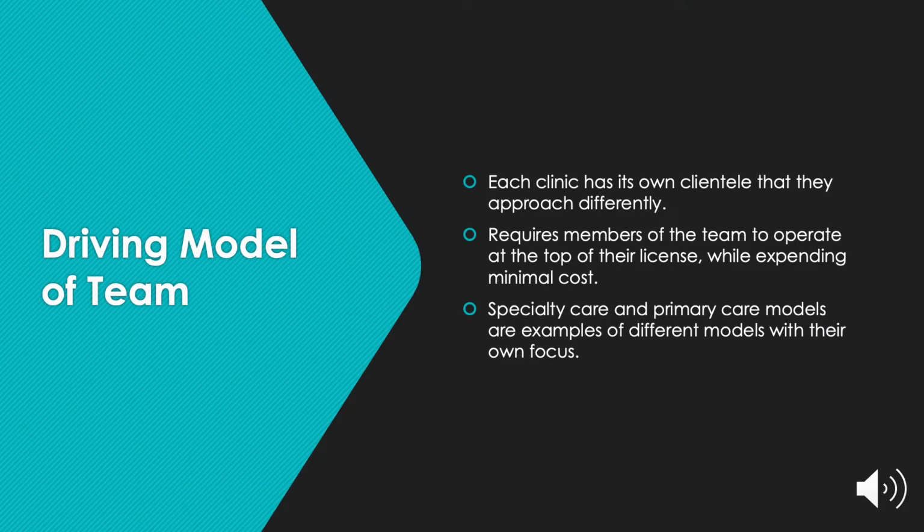Now, looking at the interdisciplinary teams within ambulatory care clinics, the driving model usually has each clinic focus on its own specific clientele that comes in and mold their care routine around them. Specialty care does this, but at a more specific rate, and a lot of times it requires members of the team to operate at the top of their license while expending minimal cost. What this means is that the team, more so the social worker, but this kind of applies to the entire team as well, is that they have to be able to do more than what their job requirement is.